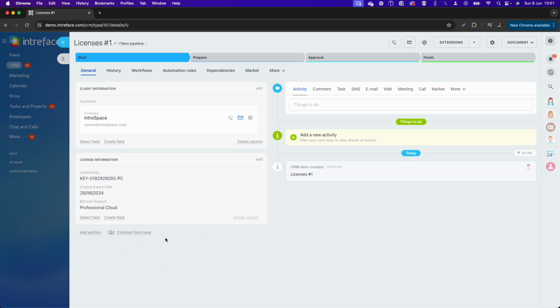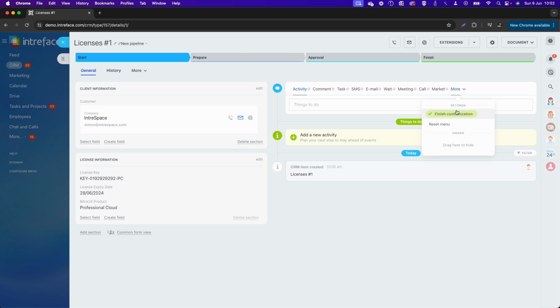What I always recommend doing as well is clicking on configure menu and just hiding any menu items that you don't need to be able to see in here. So in my case, all I want to do is see general and any history of any changes that have been made in here.